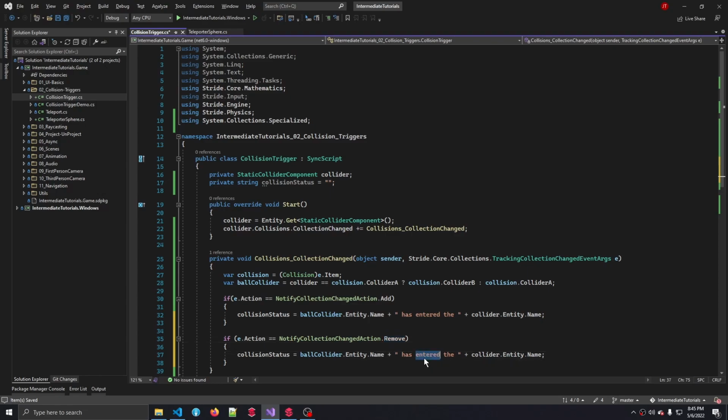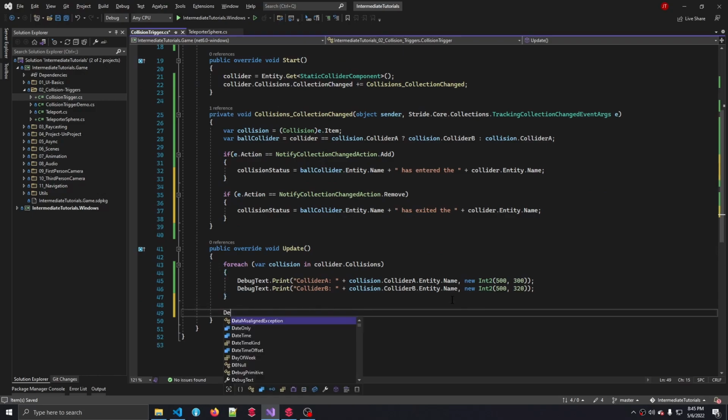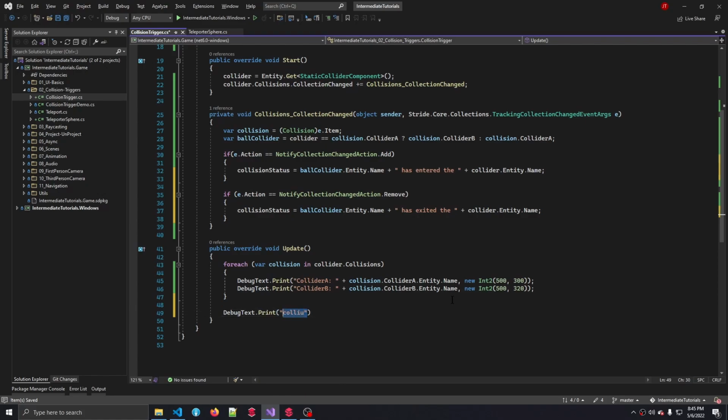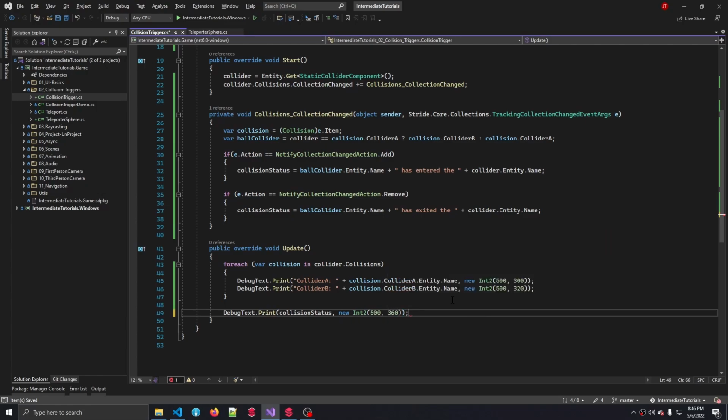And in that case, our ball collider has exited our static collider. Let's also display this onto our screen. So we're going to say DebugText.Print, and we're going to say collisionStatus. Let's print that to the screen. Let's display this on x 500 and this time 360 as the y coordinate.